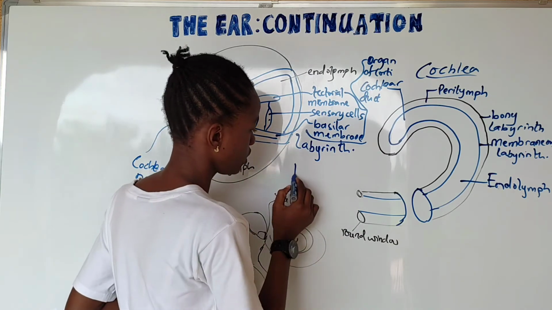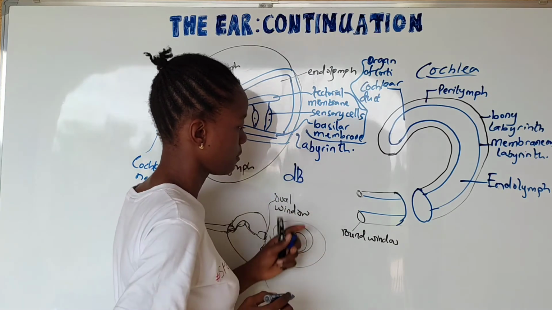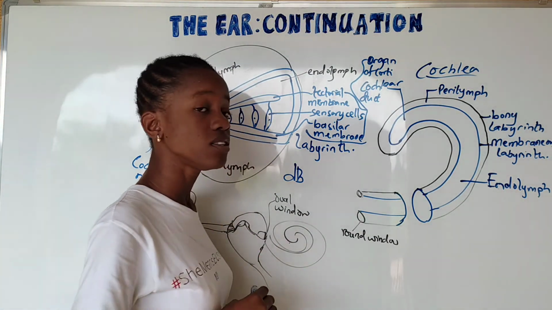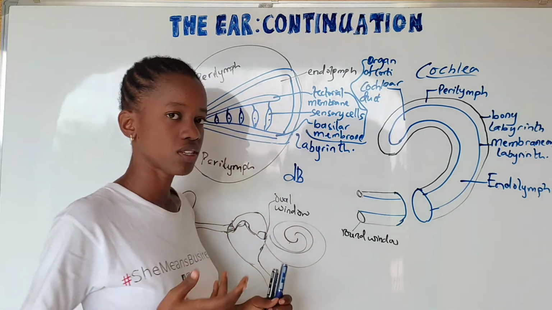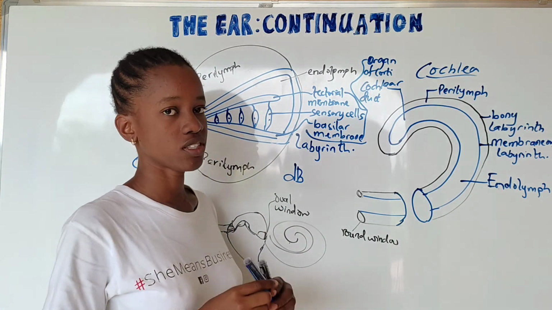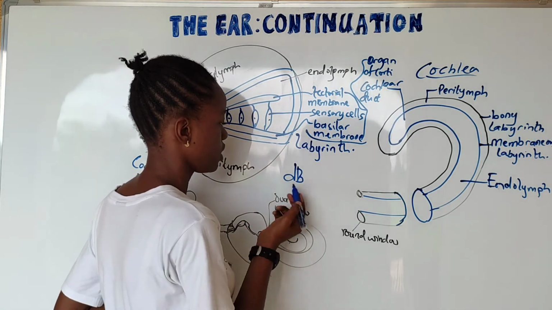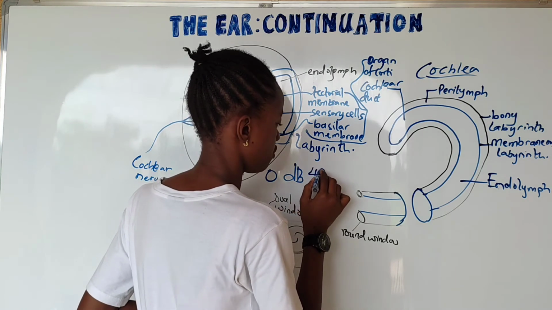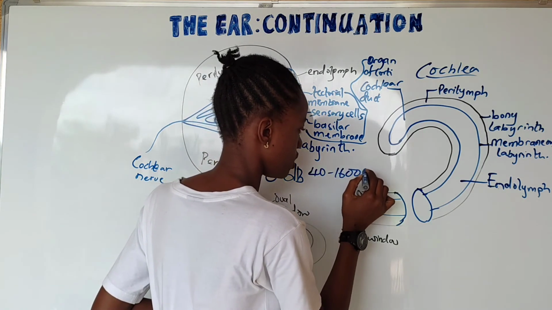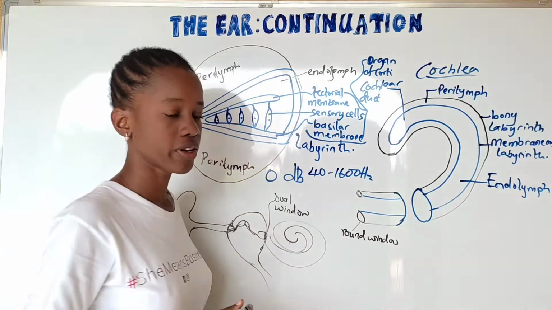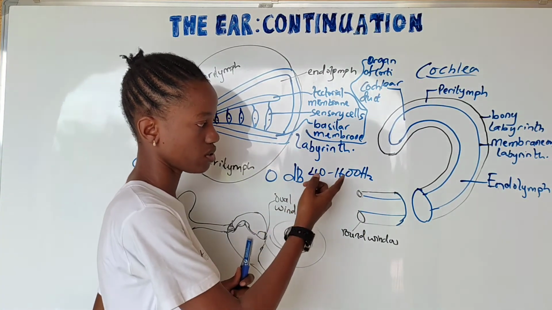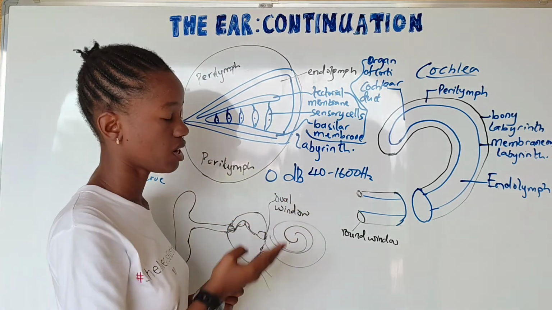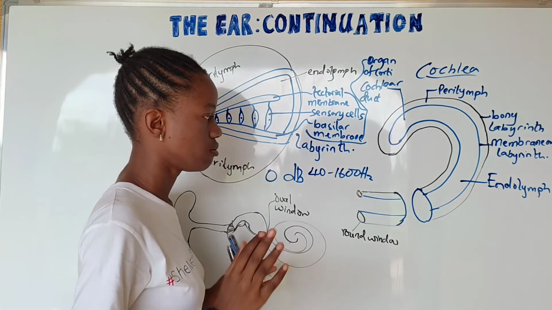The loudness of sound can be measured in decibels. It's also good to know that very loud sounds can affect the ear; it's not good for the ear. When a sound can be scarcely heard, you can say it's 0 decibels. Also, the frequency of sound that we can hear is in this range, 40 to 1,600 hertz. Sounds of higher frequency can be heard by dogs and other animals.